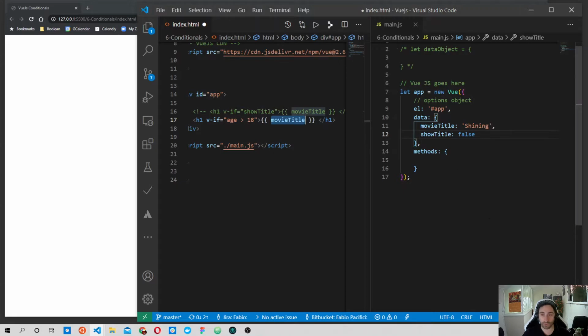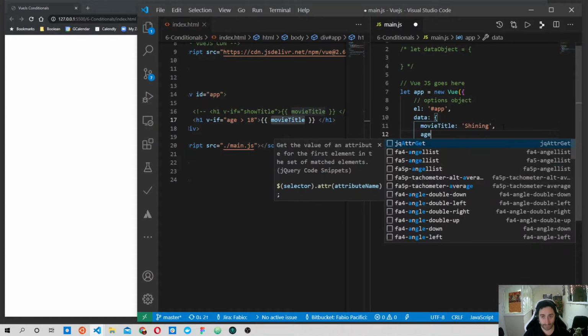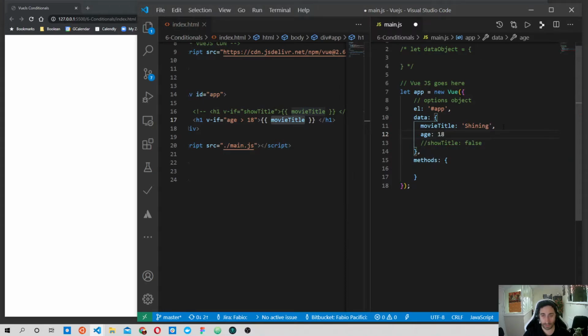And of course we need to change this. Let's comment this out so you have it as a reference, and let's have this age, and let's say this 18. So now I saved the file, and that updated immediately because of the live server.